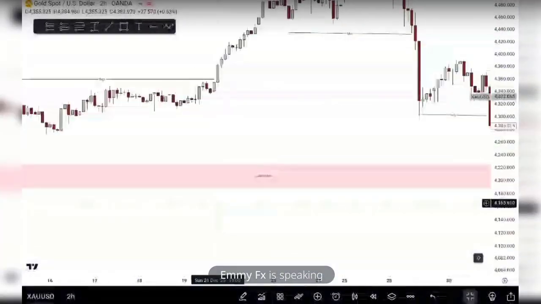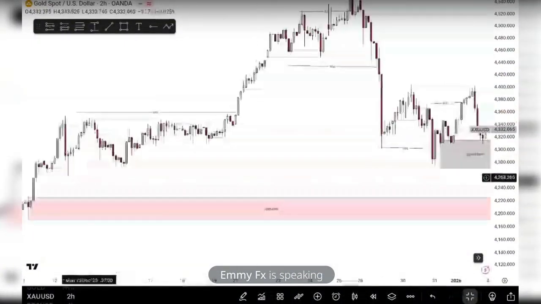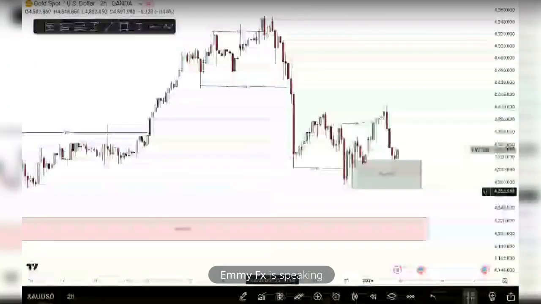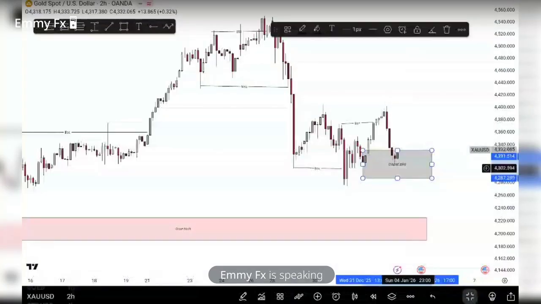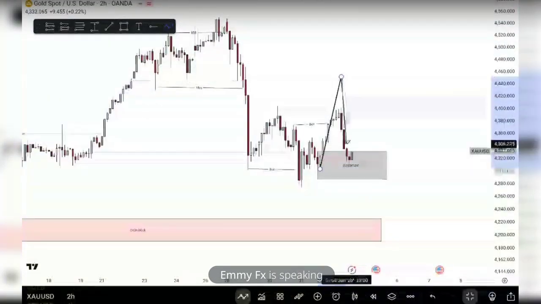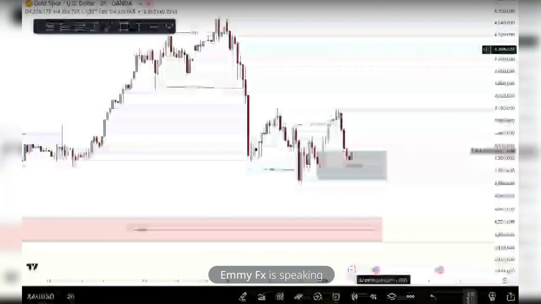All right, so let's move to the 2 hour time frame. In the 2 hour time frame, we're also going to use this other block. This is the other block well refined in the 2 hour time frame. Price reacted from this internal break of structure, and I wish we had a candle close above here, which is going to give us a change of character, enter from the other block and move price to the upside.